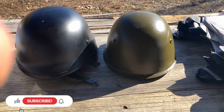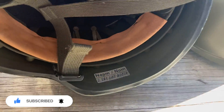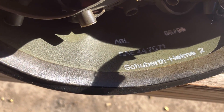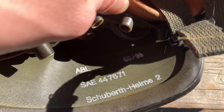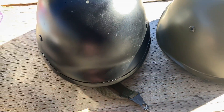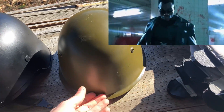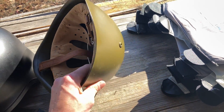I got a couple different things I'll be testing out today. One is this old surplus German helmet — it's made of Kevlar. There's the old name of the soldier who had it, and here's the inside information. It looks like it was made in 95, so it's either an 80s or 90s helmet. I got it off Sportsman's Guide.com a while back, spray painted it black, because everyone goes through that phase. I'm cleaning out a room to make room for a second kid, so all this stuff needs to go, and I figure I might as well shoot it.